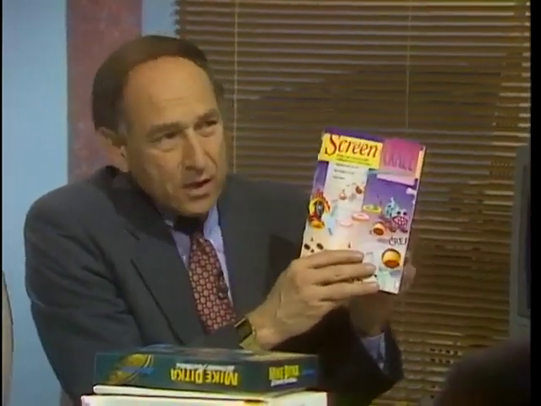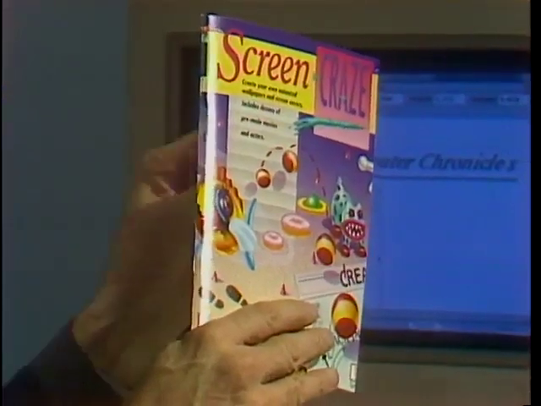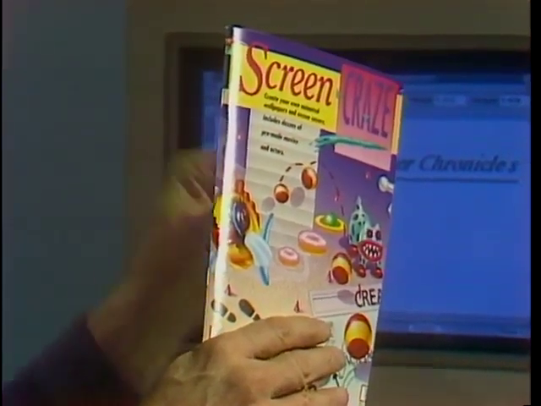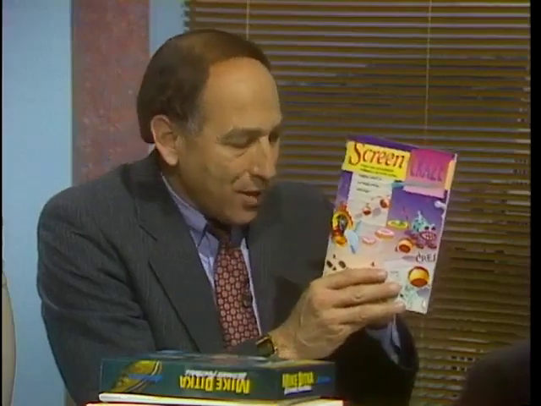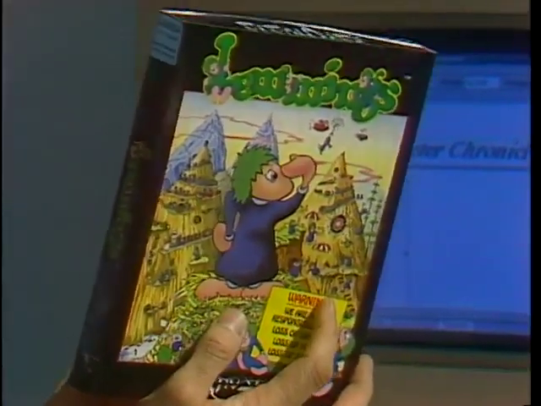Quite unusual. This is Screen Craze. We have a lot of screensavers out there now. This is an animated screensaver that you can edit and actually create cartoons, create characters, and create wallpaper for Windows in the same way. Really quite a product. Lemmings, one of the great games that came out for the Amiga this year, is finally out for the PC. Lemmings is just one of the most unusual new games I've ever seen. And if you don't have an Amiga, you have a PC, you can now play Lemmings.